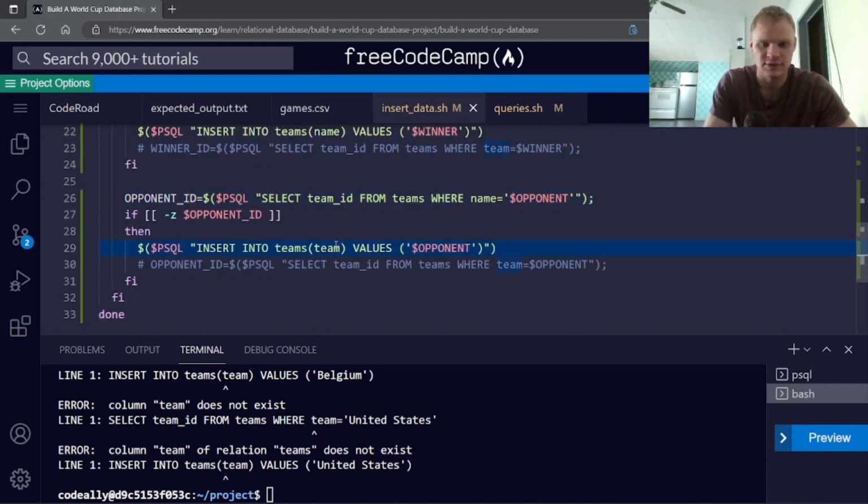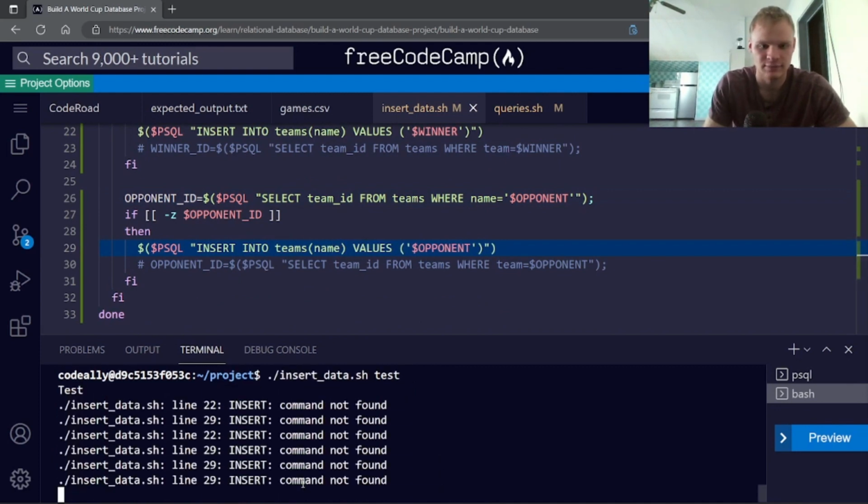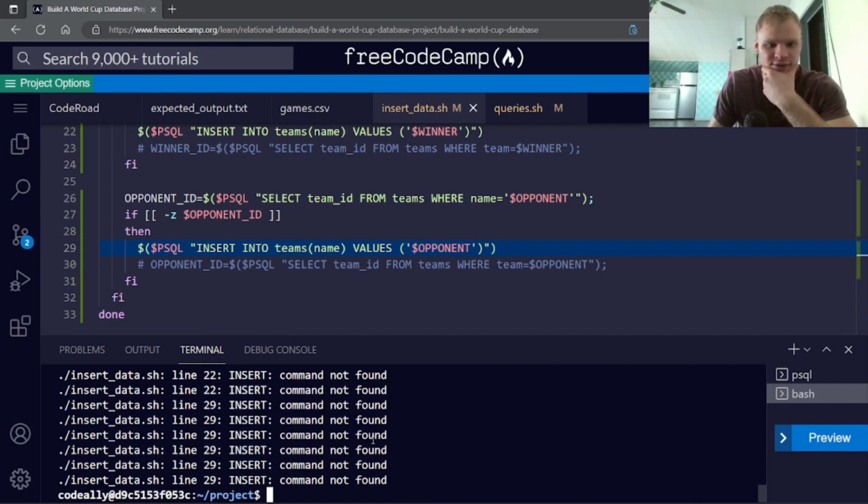Name, and then this is also name here. Let's see if it works this time. Insert command not found. Command not found. Insert into team's name values opponent.